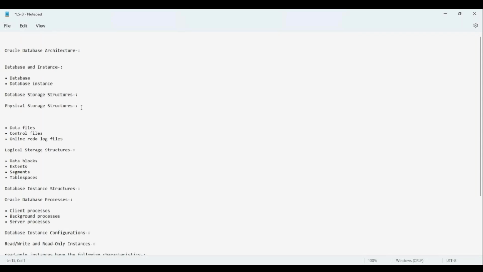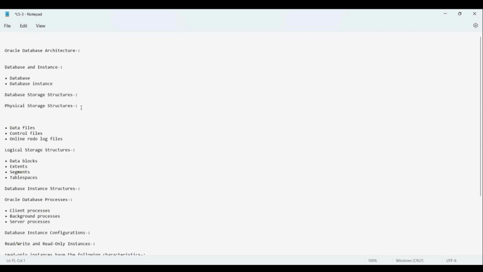Okay. And regarding these three files, we have parameter files, which is the first file accessed to create the database instance. We will discuss the parameter files later in separate sessions. We have parameter files like pfile or spfile, and we have network files like listener.ora, tnsnames.ora, and sqlnet.ora.